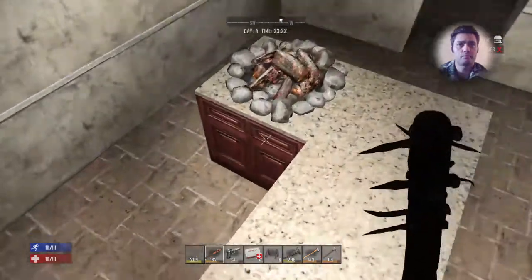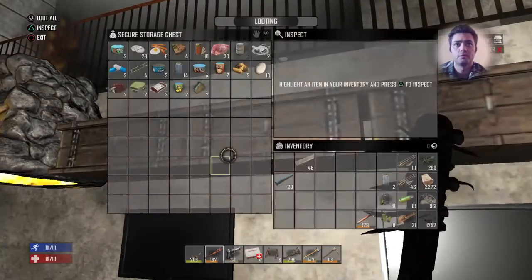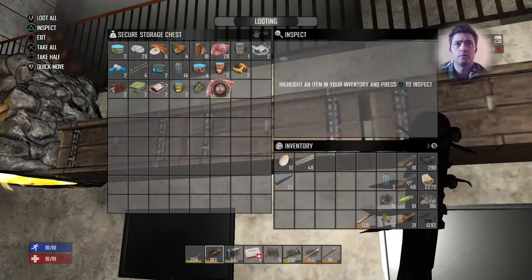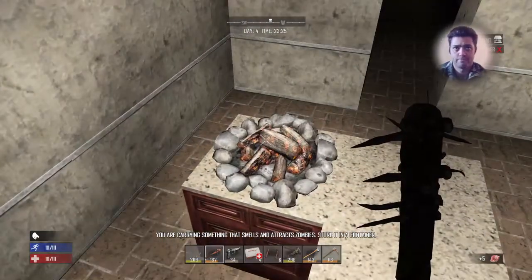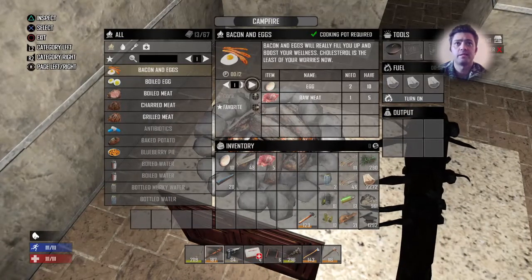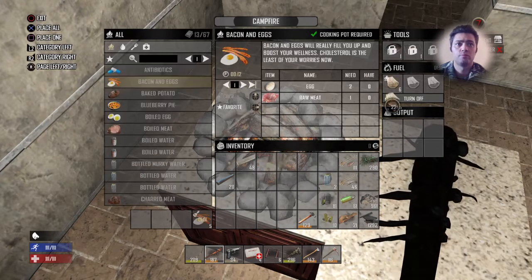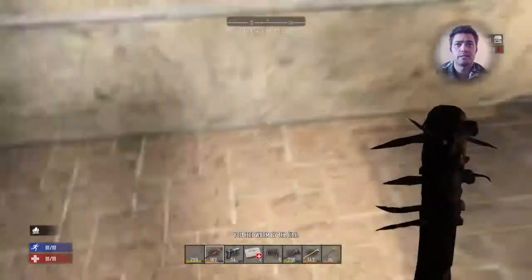Right. What's in here? Oh yes, didn't I get some eggs or something? Or was I having an existential nightmare? 5, cool, 5 there. And I've got to remember to make me a hoe. Not that type of hoe. So bacon and eggs. And that's that part done.